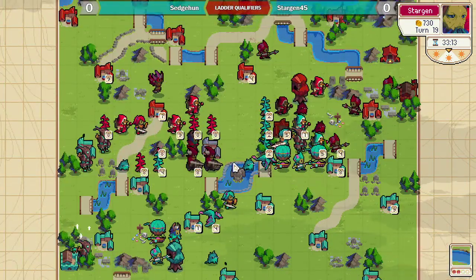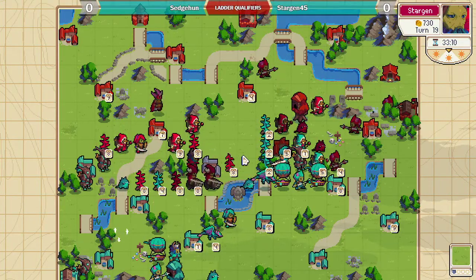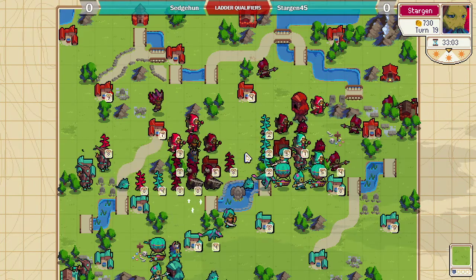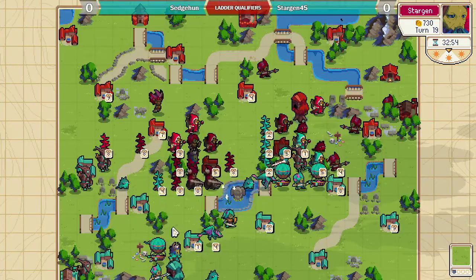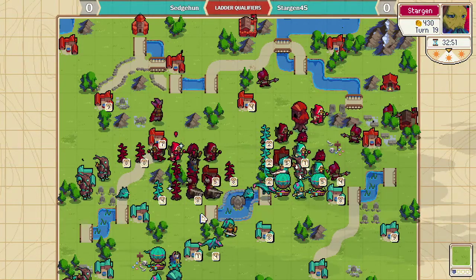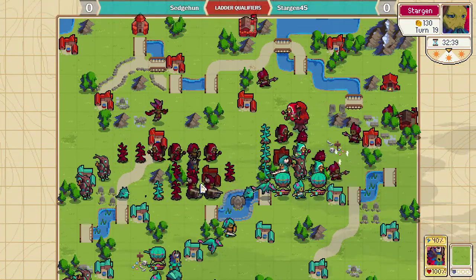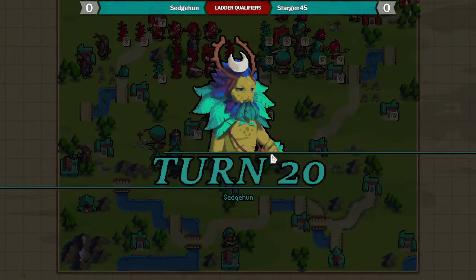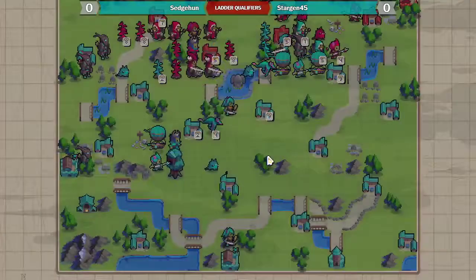Sorry, you were saying. Sedgehun is so far ahead that they could basically retreat their commander to HQ. They just don't want to get lethal at this point. It's pretty much the only way they lose. That's true. I mean, this could go on for a bit longer. Turn 19 is actually not that deep into the clock for these two players.